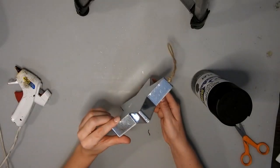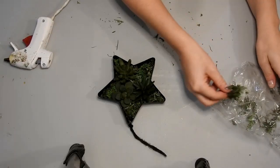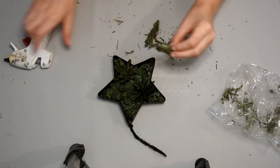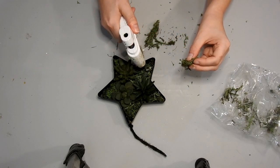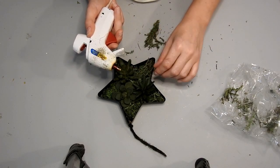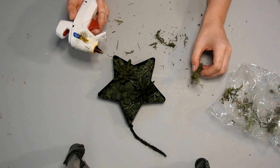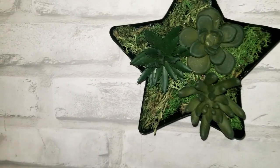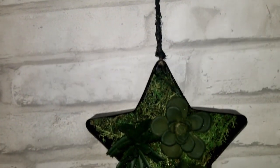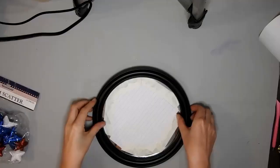And I have this metal star, and I'm just going to spray paint it with the Rust-Oleum flat black spray paint. And then I just filled it with some reindeer moss and some succulents, and that was it. Another quick, easy DIY. And yeah, I love how this turned out as well. This black is my favourite colour, and I do love a bit of greenery.